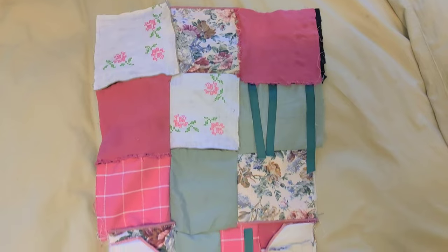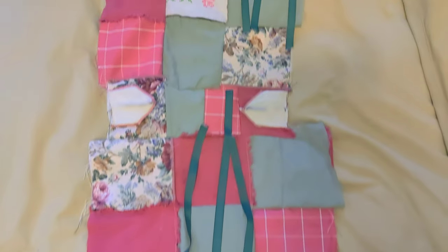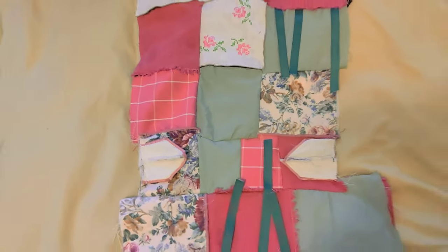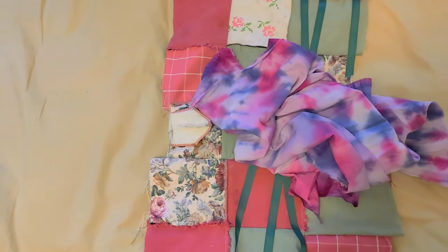I got all the pieces sewn up together. Doesn't it look kind of cute so far? And I'm just going to add some lining, this lining, to the back of this just to make it more sturdy.